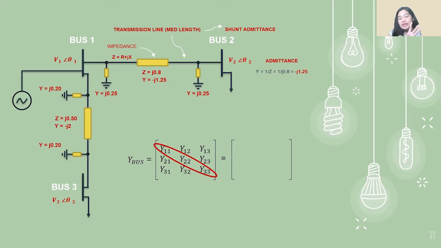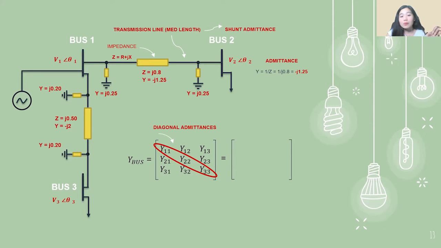Now, as you can see, there is some type of oblong indication in our Ybus matrix. So that oblong part, or all of the components Y11, Y22, and Y33 are dubbed to be our diagonal admittances. These diagonal admittances have some type of characteristic. All of the admittances connected to, for example, bus 1, then bus 2, then bus 3. So there's a lot of admittances to be considered and to be added, right?